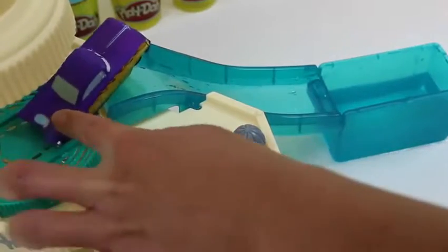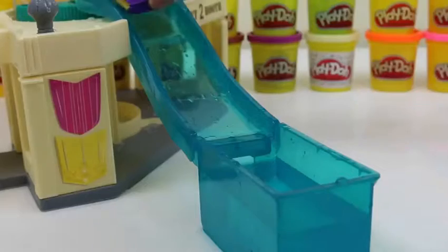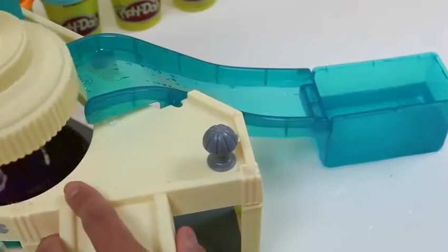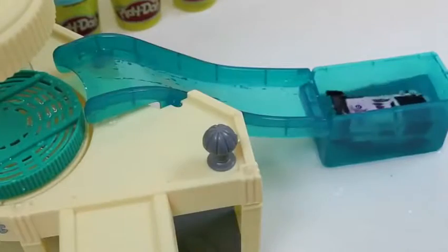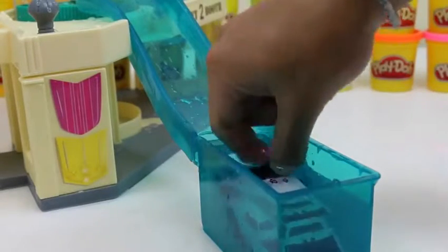Ramon's back again. What do you guys think about this set so far? Hi, Boost! Here's our last customer, Lightning McQueen.